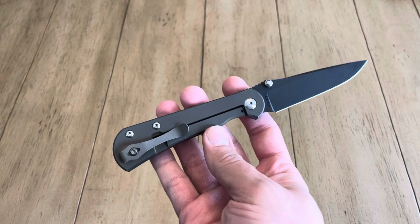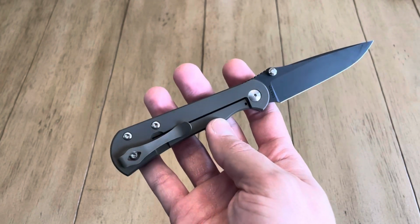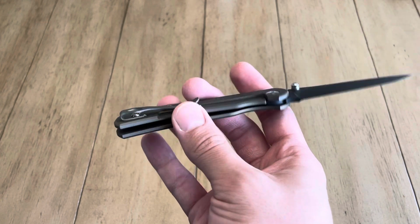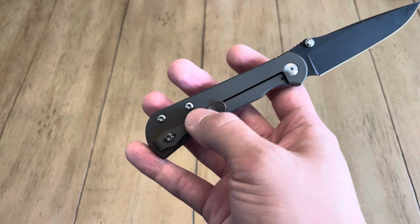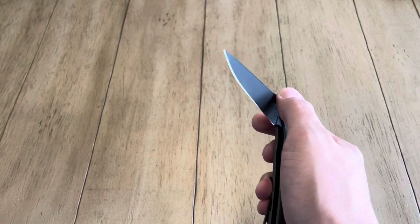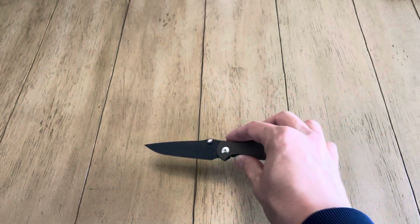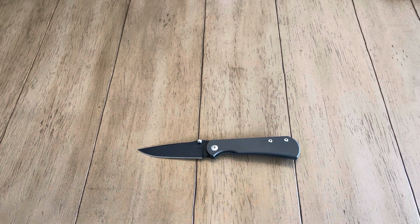But yeah, I picked this up from Blademan's, and probably the biggest change, at least to me, from the first version to the second version was the pocket clip. You can see here it is a deep carry pocket clip. The first one was mounted awkwardly, like somewhere in this area, so it left this much of the knife sticking out of your pocket. Just not a preferred style of pocket clip for me, and probably for most people in the knife community. Although if you're wearing jeans, I guess it doesn't matter that much. I like the deep carry clips for shorts especially, but I prefer them for jeans. It probably doesn't matter to everybody.